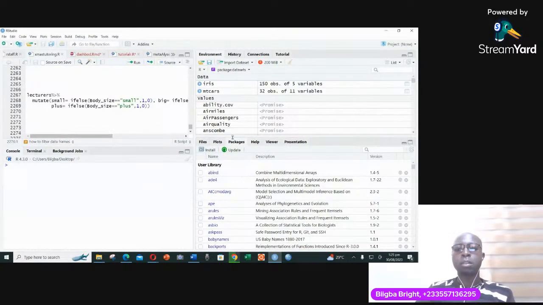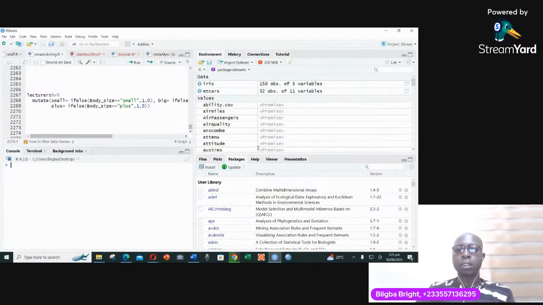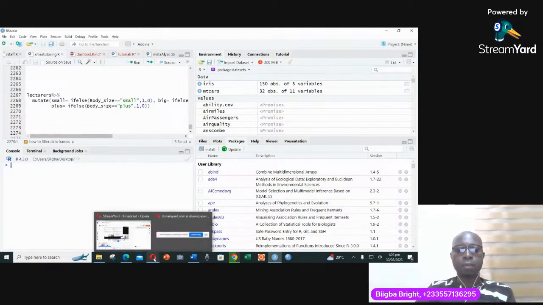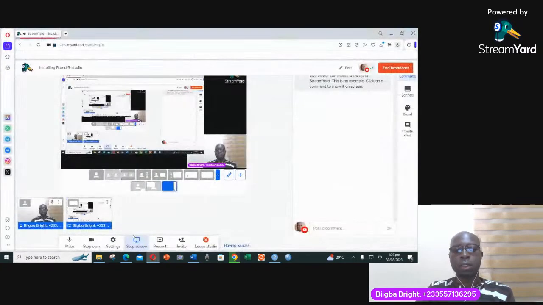When you get to this point, don't worry yourself. Then when we start, we're going to have a clear step-by-step way to be able to explore everything that you see here. So this is just the easiest way to be able to install R and then RStudio and then launch it at the same time.